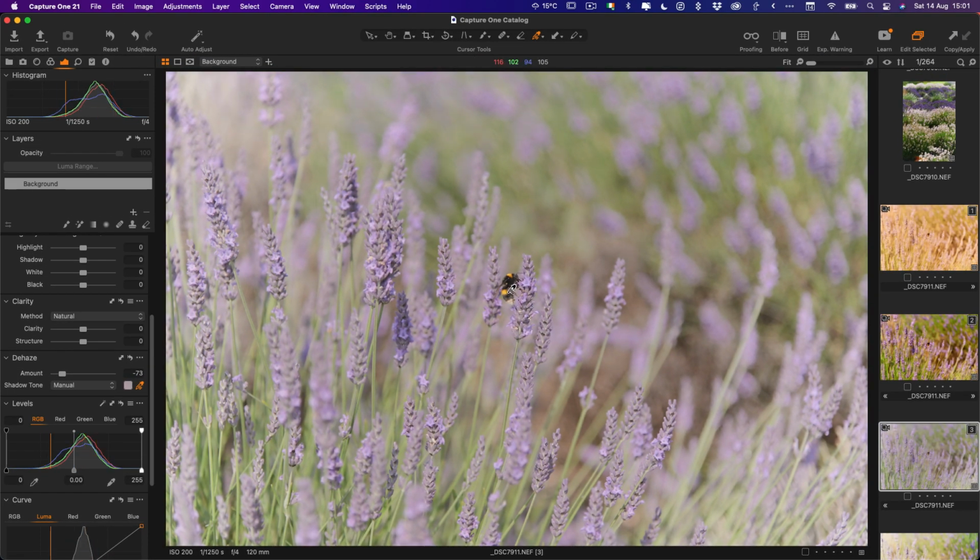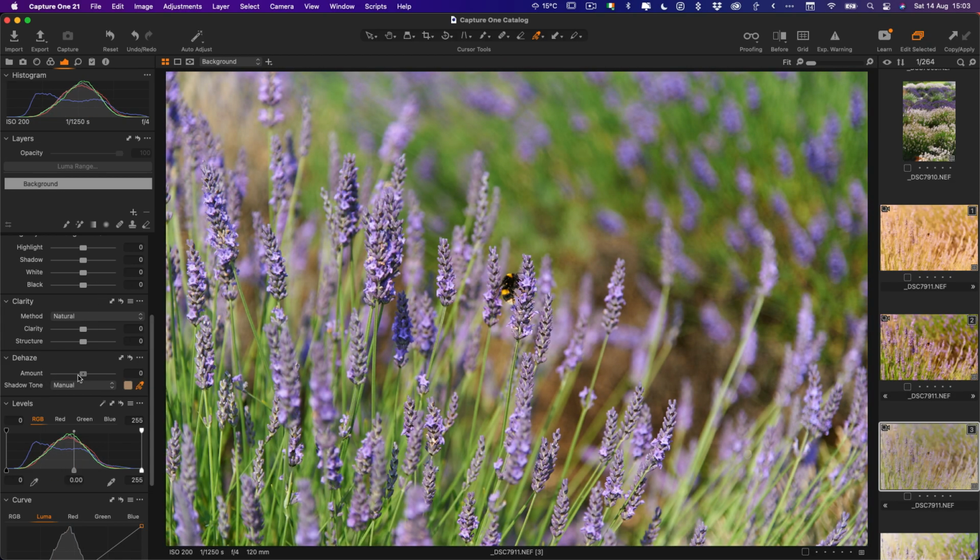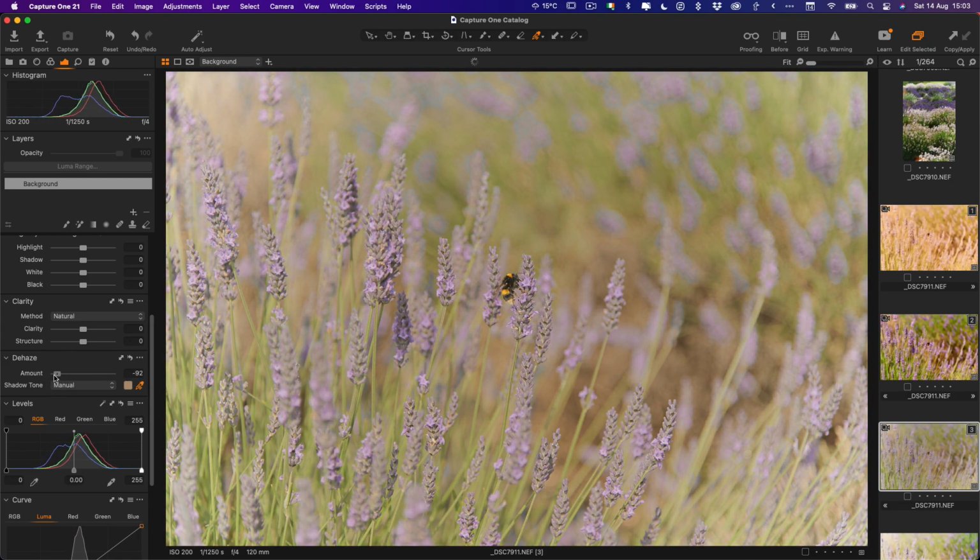So if I sample down here some of the lighter colors, we can get something quite nice. There we have almost like a wheat color. And then we can adjust the amount here with the slider. In and of itself, this is quite an interesting effect, but it might not be exactly what we want to go for. But there's a couple more things we can do with this trick as well.